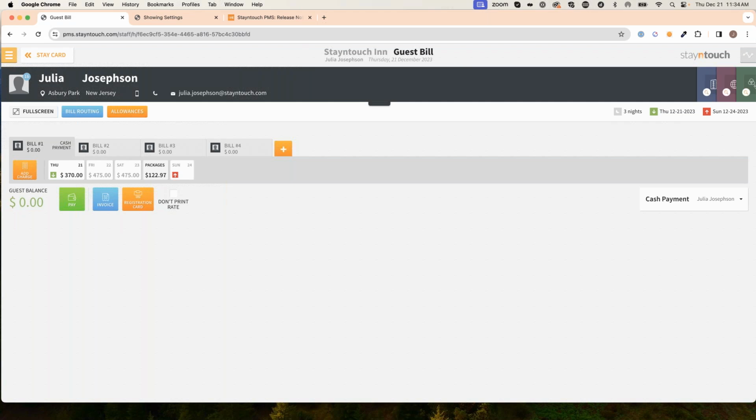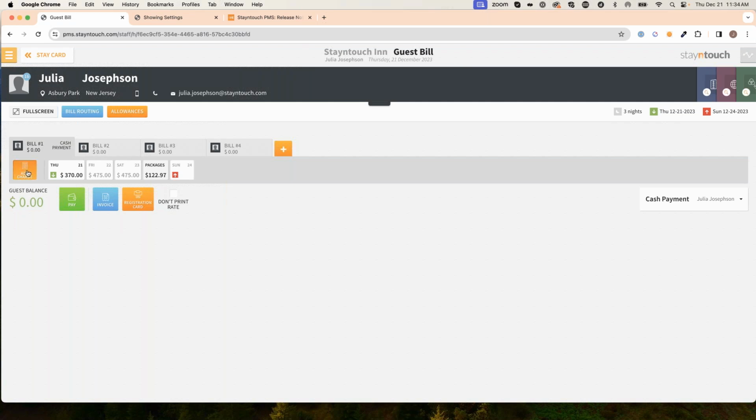And at this time, while this feature is in pilot, and as we expect it to go into general release soon, it's currently only available for individual reservations. It's currently not available for groups or allotments to set at the group or allotment level. But if you have reservations that are part of group blocks, you could certainly go into those individual reservations and set up this routing.